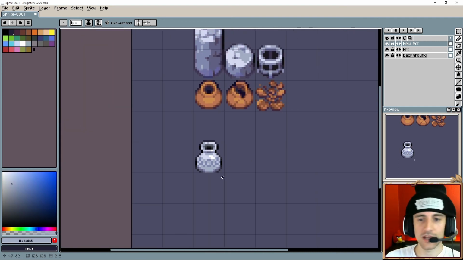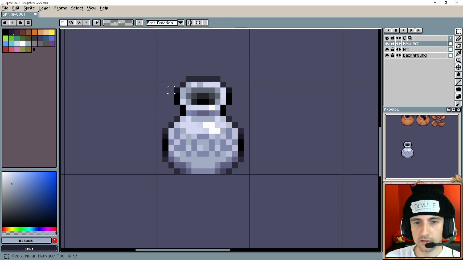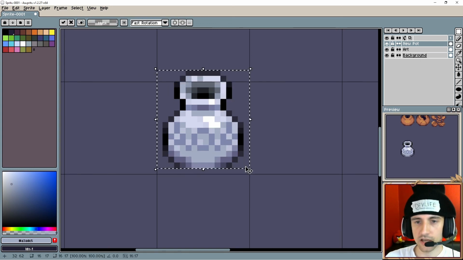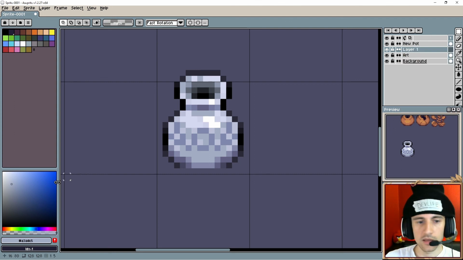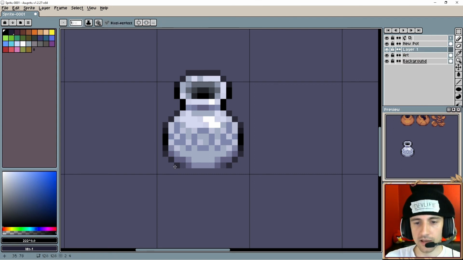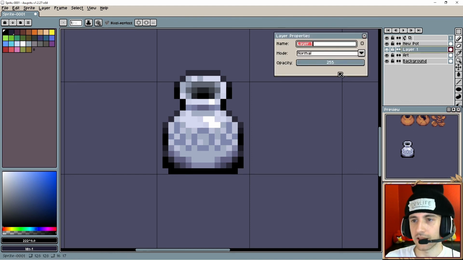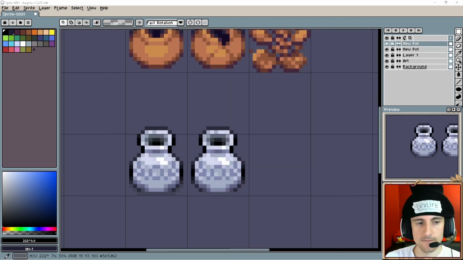And then of course we should add a shadow. And I'm just gonna move this up. For shadows, what I like to do is I like to create a new layer and then go fully black, 100%, right? And then just around the edge, whatever, do the shadow. And then what you can do is double click that layer and you can lower the opacity to whatever you like. And usually I like it around 30.